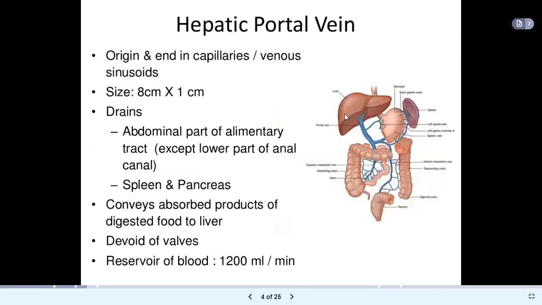So the hepatic portal vein, now you can see here, is collecting the venous blood. What are the various parts of the GIT we are finding here? Esophagus, stomach, small intestine, that is duodenum, jejunum and ileum. The ileum is opening into the cecum, and this is the appendix, and this is the ascending colon, transverse colon, descending colon, sigmoid colon, rectum continuing as the anal canal. If you observe this picture, we are finding the venous network.